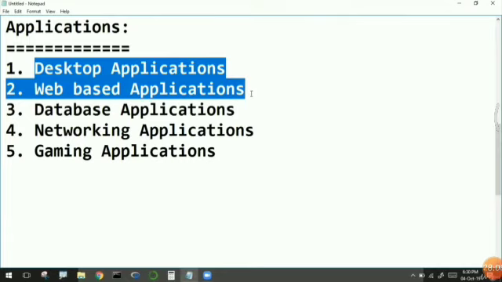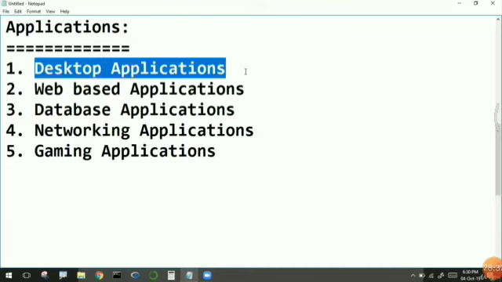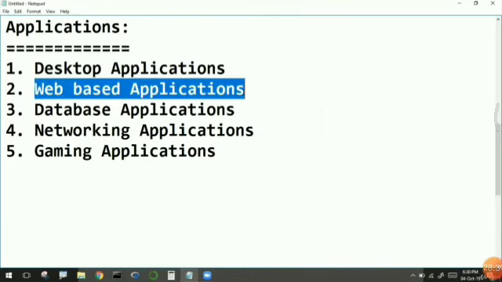PHP is a scripting language used to develop web-based applications. In Python, by using Django, we can develop web-based applications, but Python is not popular for that. Python is not popular for desktop applications, web-based applications, or any other applications that you are observing here.